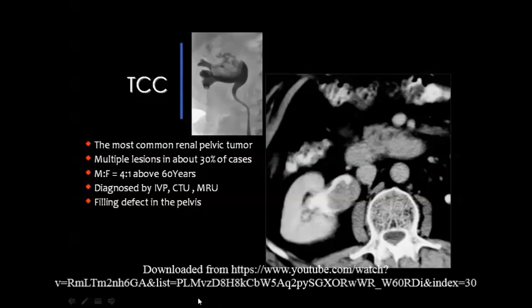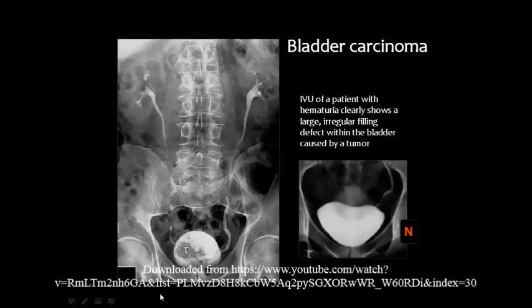age group. But if you see a mass within the collecting system like this, and this is the renal pelvis where you can see a big filling defect inside the pelvis, or this is the CT scan and you can see a soft tissue mass within the renal pelvis, then you know that this is urothelial tumor, which represents the transitional cell carcinoma. And transitional cell carcinoma can occur also in the renal bladder, and they can occur multifocal in the collecting system, in the ureter, as well as inside the renal bladder.